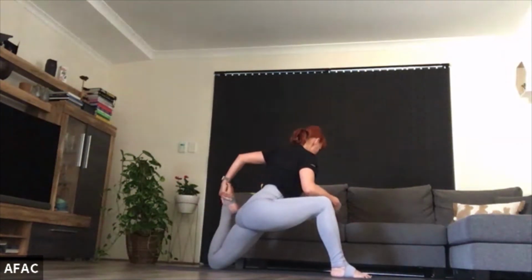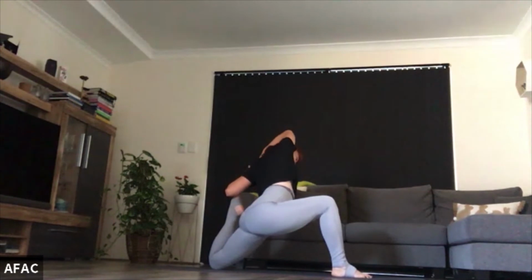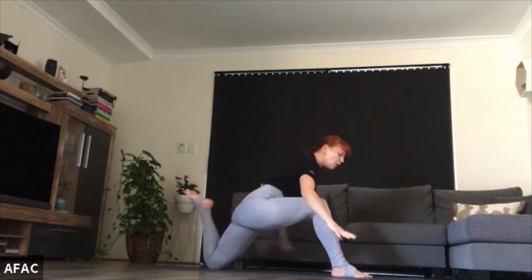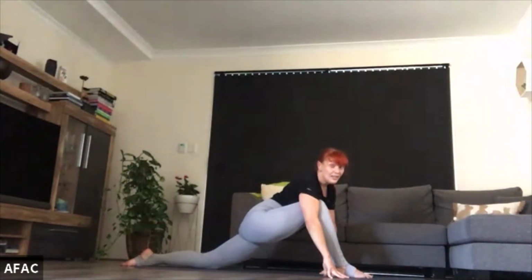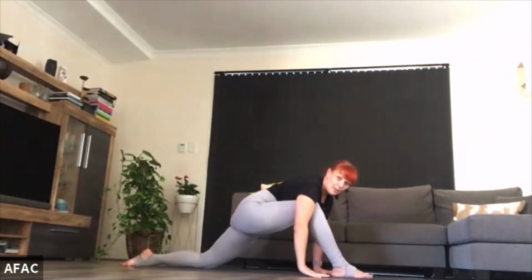Or we can hook the elbow to the inside of the foot, sink, and try to add the bind, and then turn as much as we can to face the right side. Still sinking to deepen the stretch. It is quite intense, but it is very, very enjoyable. When you want to come out, always come out slowly, lower the foot, and lower the hands back to the lunge position. Then to give our hips a little time, we've been stretching the hips, now we're going to nourish them as we move back.